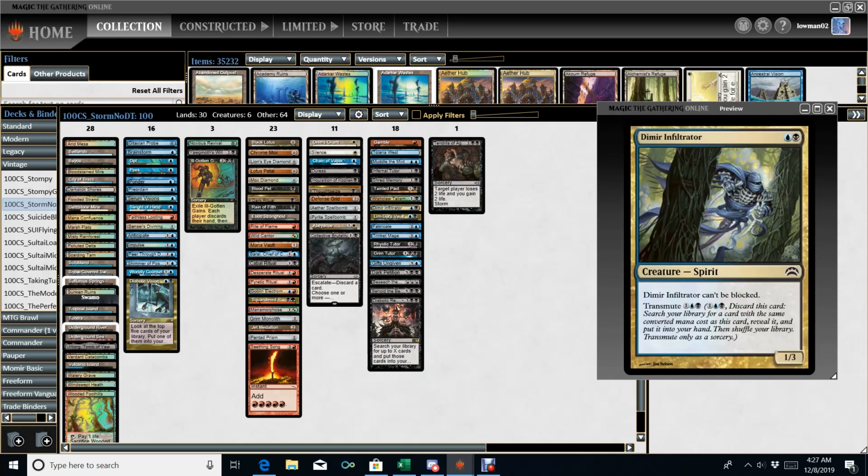And then you've got stuff like Dimir Infiltrator, which is technically a creature, but is really a tutor. I don't think I've ever cast it as a 1/3. Maybe you have to in certain spots, but I feel like if you can cast this thing, you want to transmute it so you can try to win the game, because it finds tutors and/or mana, can find Cabal Ritual.